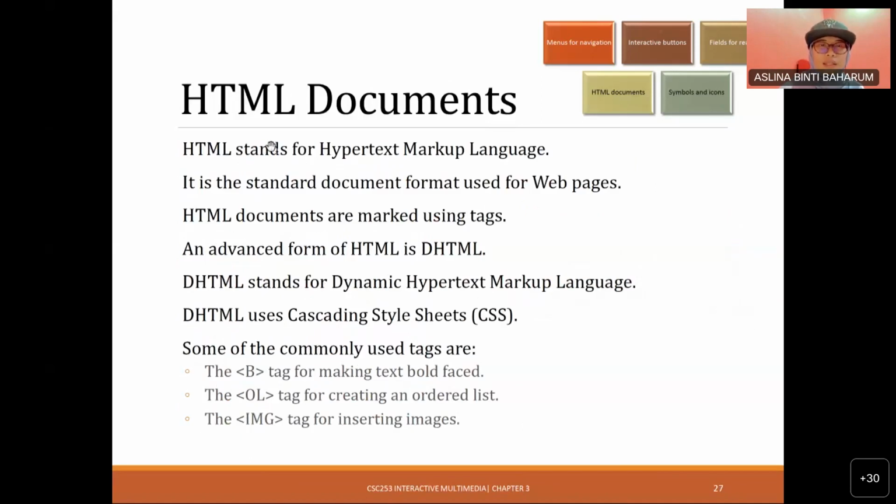Okay, and then HTML document. This one, if you are creating a web page, we use HTML. So we have a tag, open tag and close tag. Like this, this is open and close.